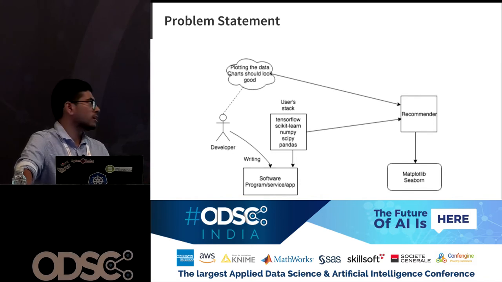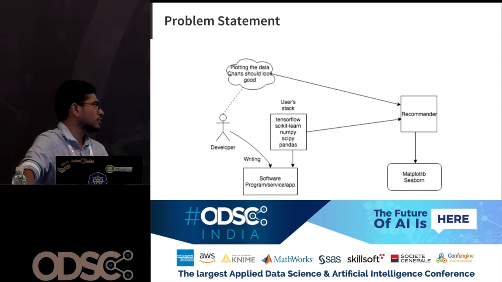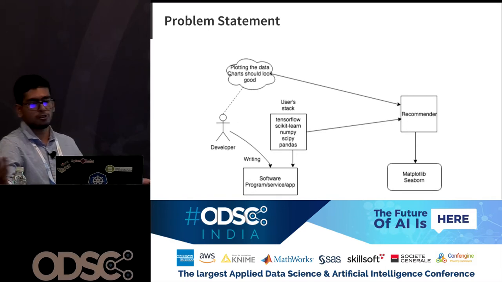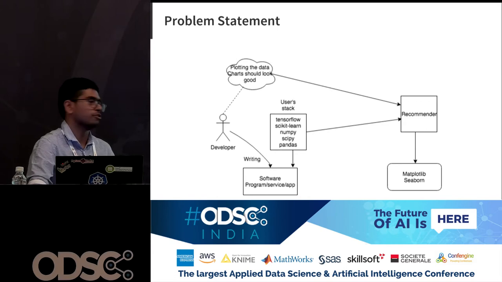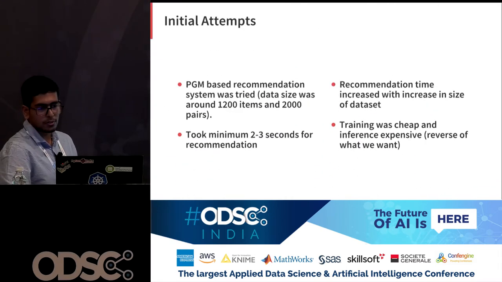So that is the exact mapping that we try to fill over here. We try to build a recommendation system that actually tries to understand your intention and, based on your stack, gives you the best recommendation around which component you should be using. In this case, the best components would be matplotlib and seaborn. All of us have used them. Matplotlib is, I would say, the undisputed best charting library of Python. Seaborn makes the chart look better by magic. So those are the two things here.